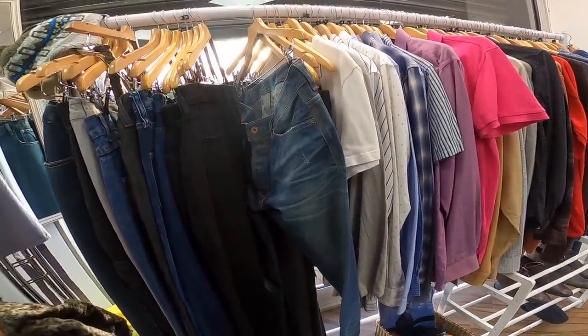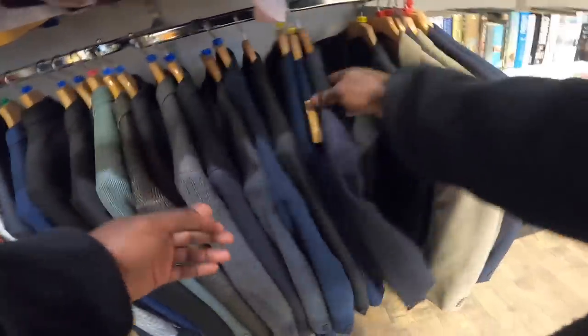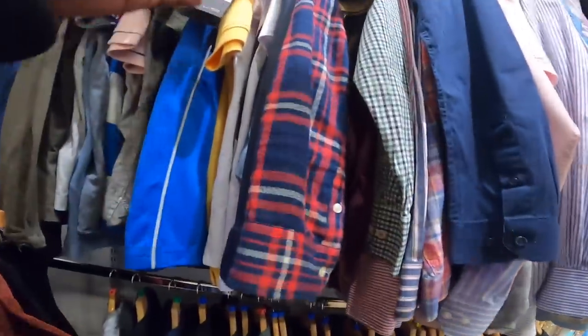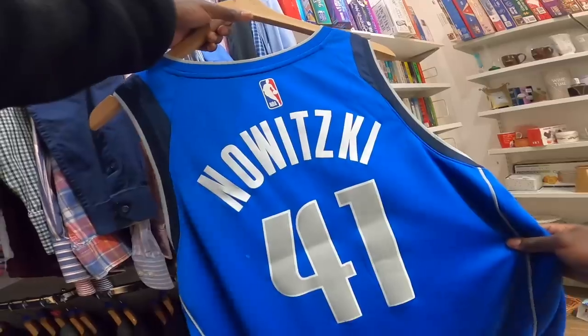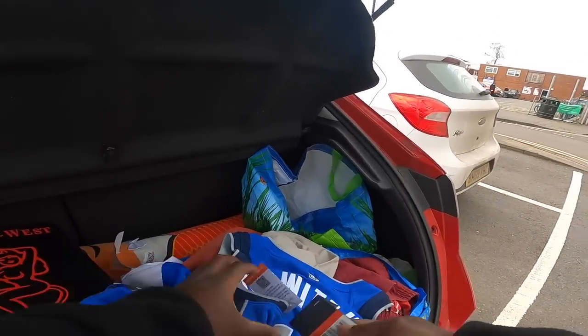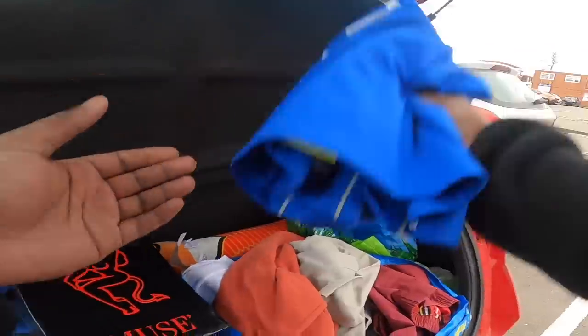So, all right, I think that does it. I think it's just gonna be this in here. A few bits here, but for example, a Fred Perry polo here is £9. So you know, it's a little bit expensive here. The only thing I saw was this. It's an NBA All-Star. Not All-Star, what am I on about? Dallas, what is it? Dirk Nowitzki. So yeah, it's a Dirk Nowitzki Dallas Mavericks. That was the name, I forgot. It seems all right. It's brand new tags, £10. I think Nowitzki was playing years ago, wasn't he? So anyway, leave that there.